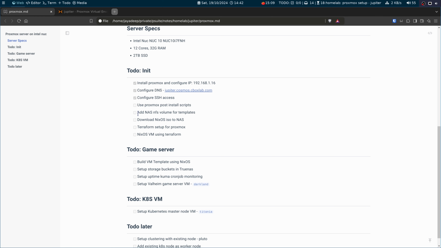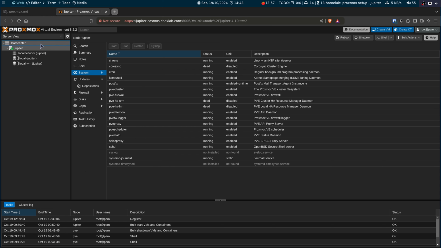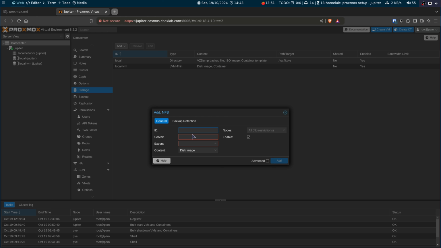The next thing is to add the NFS volume for the templates. Let's do that. Okay, so let's go to Datacenter, Storage, and add NFS. Okay, let's call it templates NFS. The server is TrueNAS.